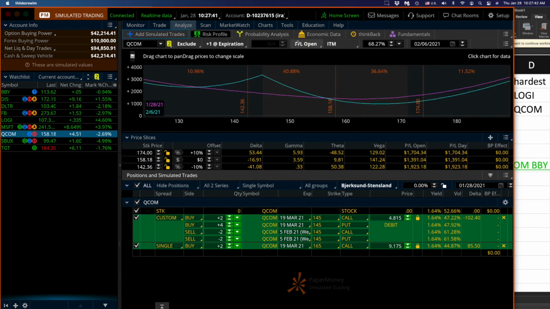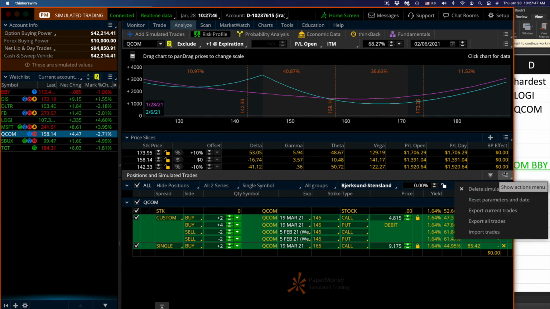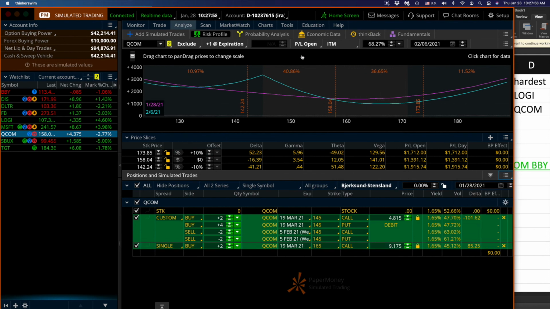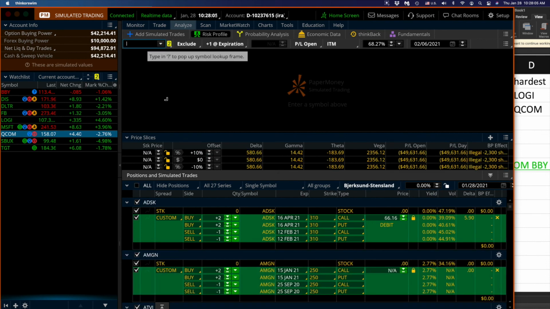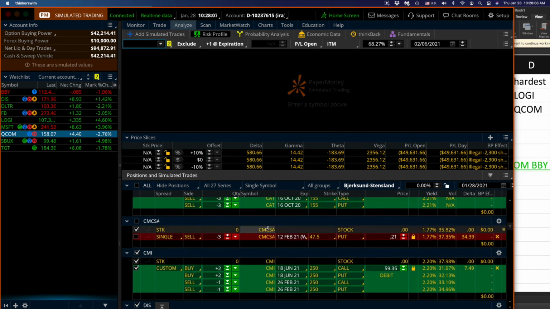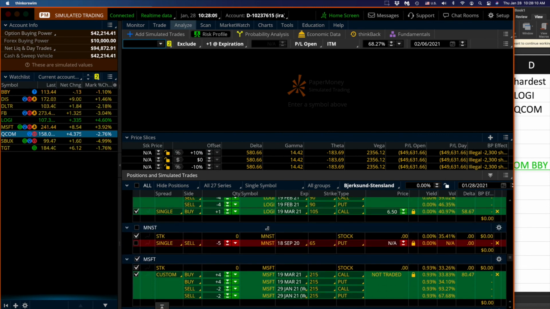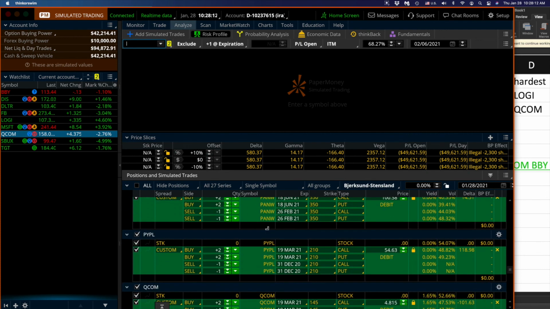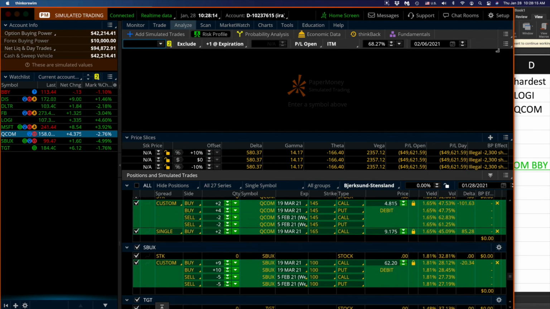Go to the Analyze tab and you can say here, let's see, what I need to do is, instead of entering, you see that? Instead of Qualcomm, delete that. And then now you have all the trades that, you know, you can go and delete those two who are not current, and then you can export them.